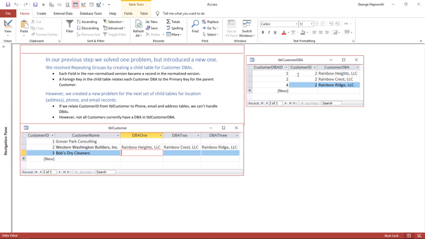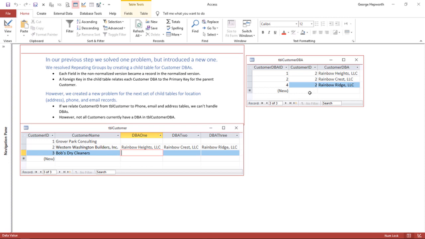Now, I have seen attempts over the years where people have said, well, I'll just do that. They'll join the records in these child tables to one parent table or a different parent table, depending on what they're working with. And that quickly becomes a nightmare to manage. So I'm not even going to go there. We're just going to avoid that problem.